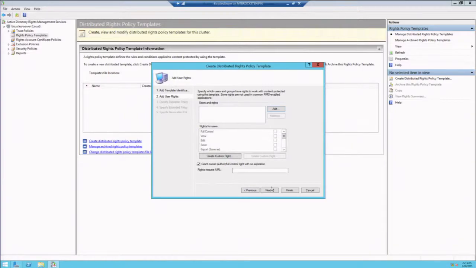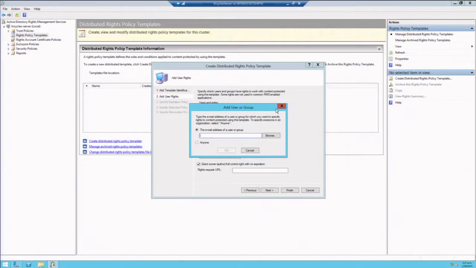What kind of rights do I want them to have and what user groups do I want to have here? One of the things to note about this is it's actually controlled by email address. So how many of you in your AD have got email addresses stored in AD? Quick show of hands. So that's about 80%, and at various presentations along the way, you learn there's a lot missing. Enrich your own AD, add more details, and one of the things you want to have at least is an email address. I have a security group called Designers, and they are at bicycles.local. Let's see if that works.